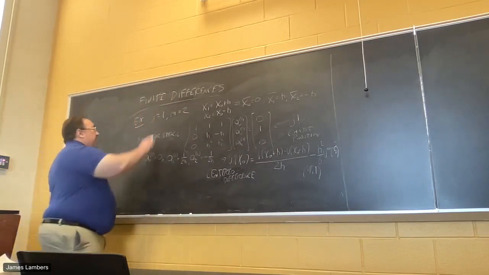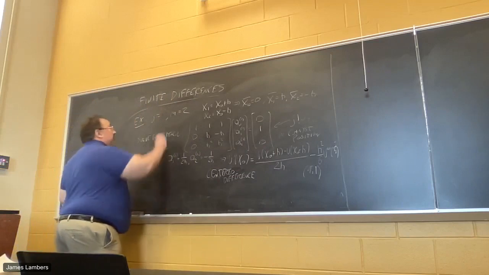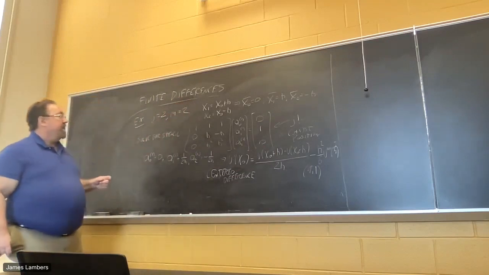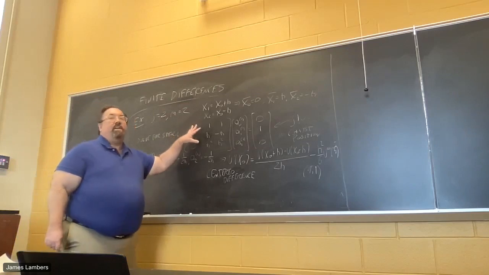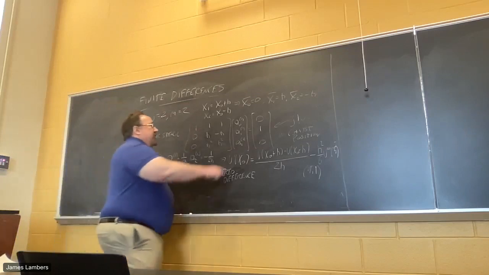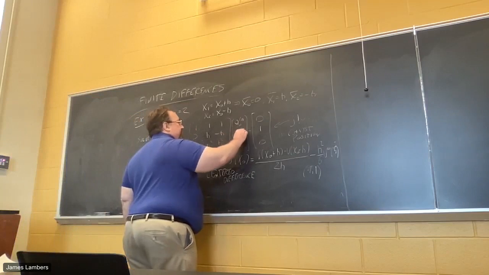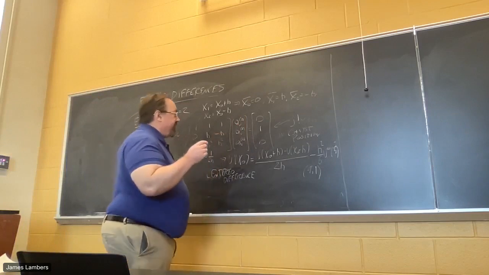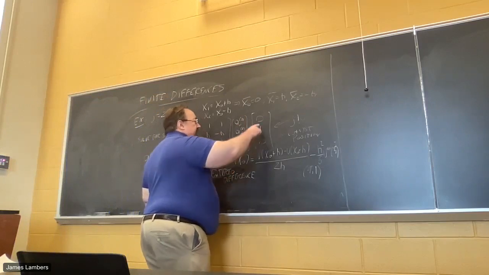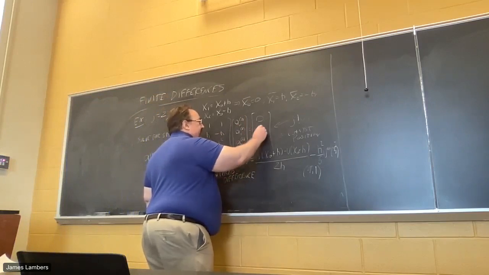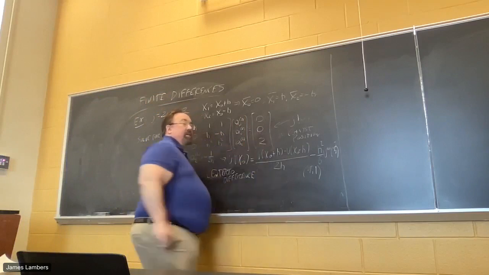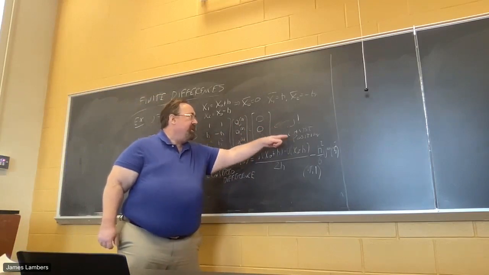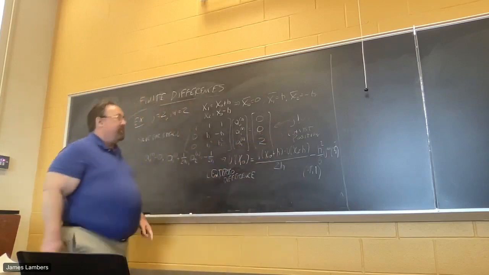Now for another example, I'm going to let j equal 2. We're going to look at the second derivative. Keep m equal 2, and we use the exact same points, so the matrix will be the same. It's the rest of the system that changes. My coefficients have a superscript of 2 now because it's the second derivative that I want. And because it's the second derivative I want, it's the third entry of the right-hand side b that will be non-zero now. So again, j factorial in the j plus first position, but j is equal to 2, so you're going to put a 2 in the third position.